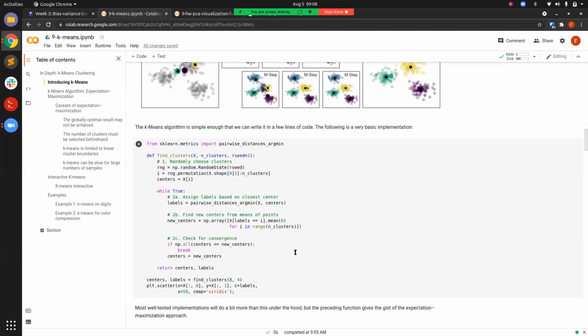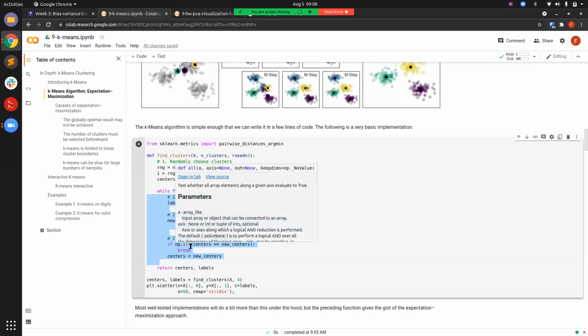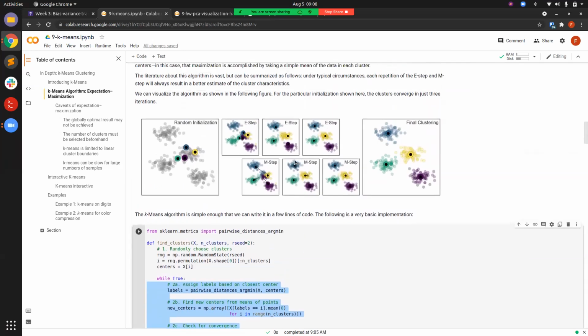Okay. It's pretty simple to actually implement this by hand, not using the sklearn k-means. So you can see this implementation here. First, we just assign random cluster positions for initialization. And you can see here that the number of clusters is also passed as an argument. So we're not finding the number of clusters. Now, after you initialize these random centers, then you loop over the rest of the process. So you loop over this expectation maximization cycle.